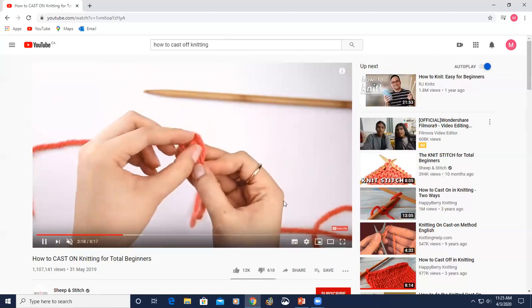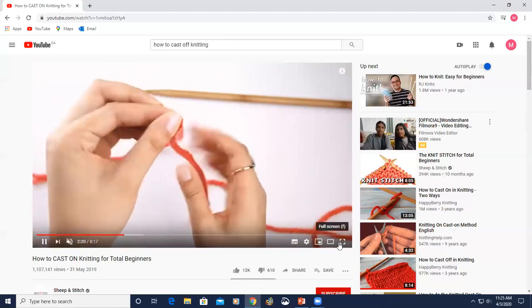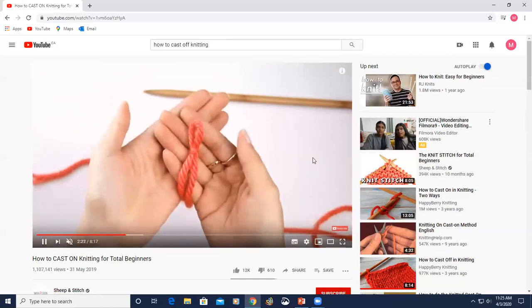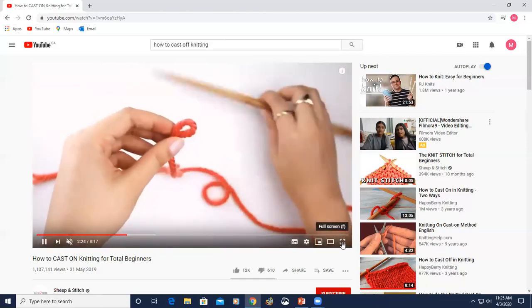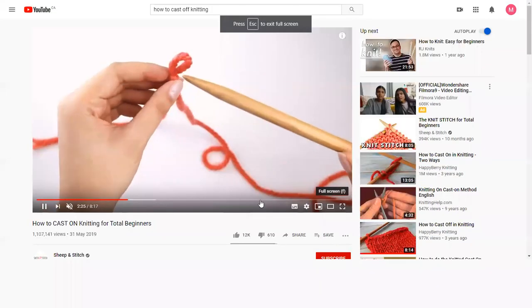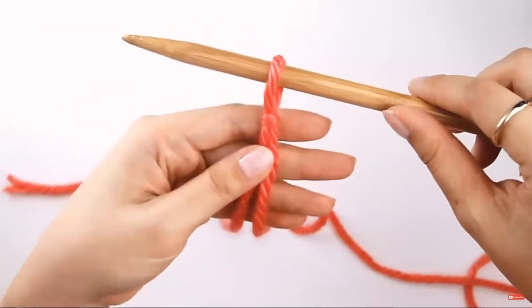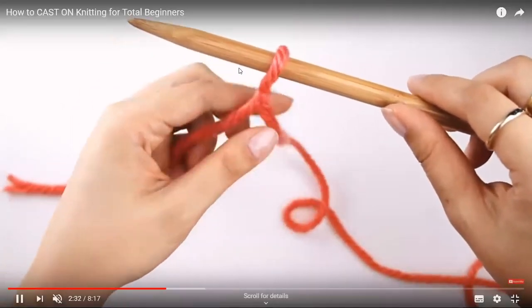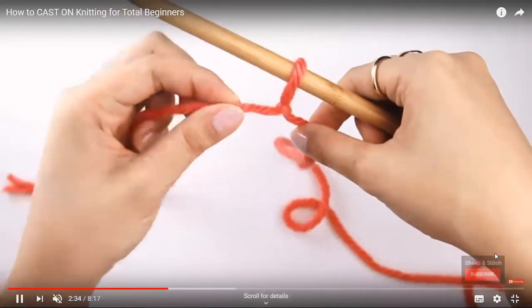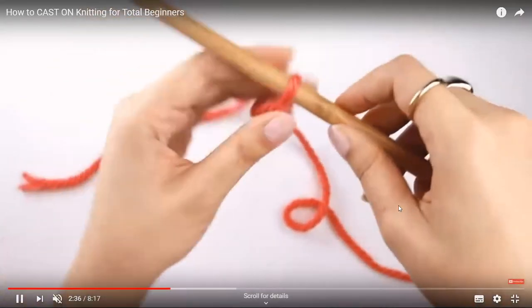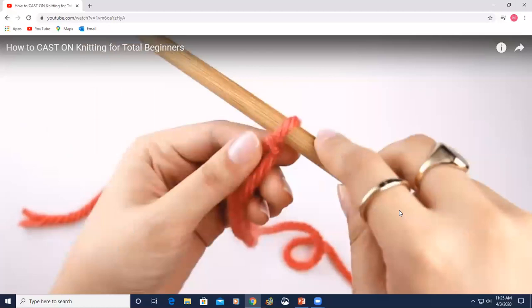So other things to know, you can make this full screen. So if you're on a desktop computer and you want to see the whole thing, you could click here on this full screen and you won't see all the other stuff. So now that we're in full screen and I think, what do I do now? You can hit escape on your keyboard to get you out of full screen and back to what you were seeing before.